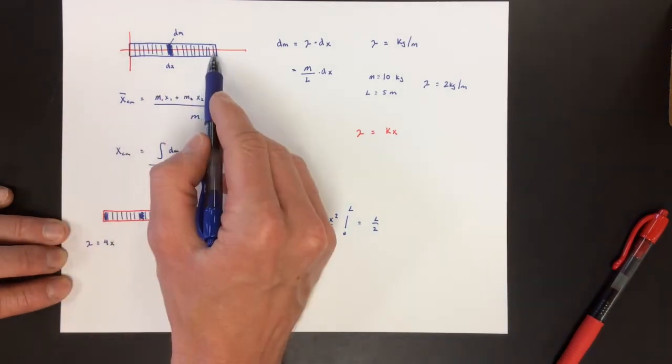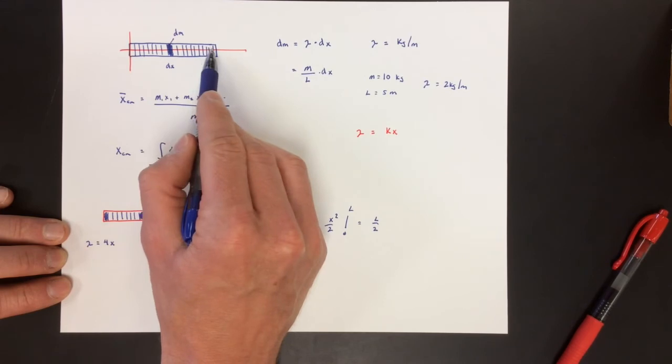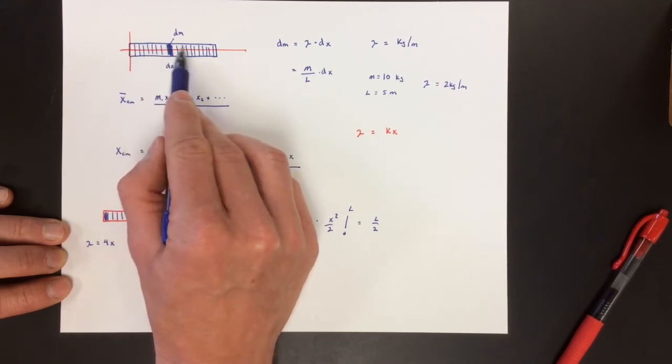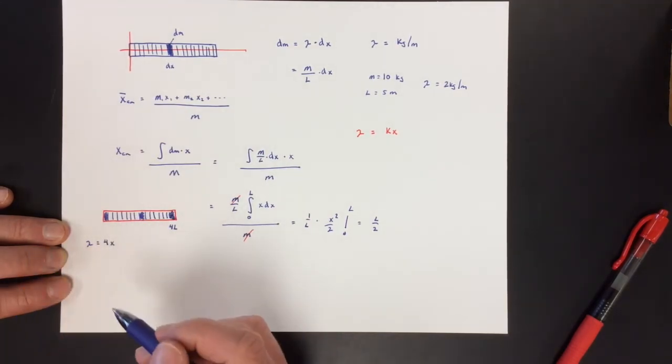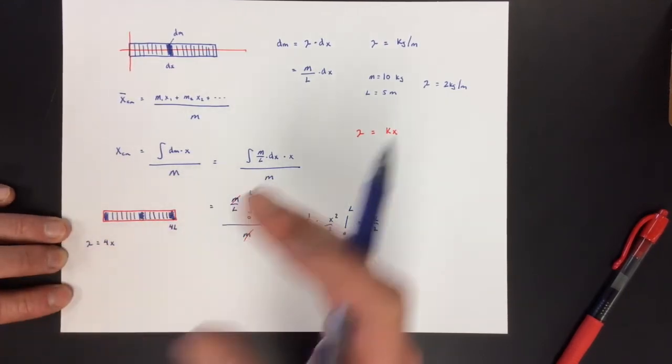If you look up here, if this is the exact same mass as this is, then the center of mass of those two is in the center. These two balance in the center, these two balance in the center, but there's no balance here. And so we have to use calculus to figure that out. And so we do the exact same procedure.